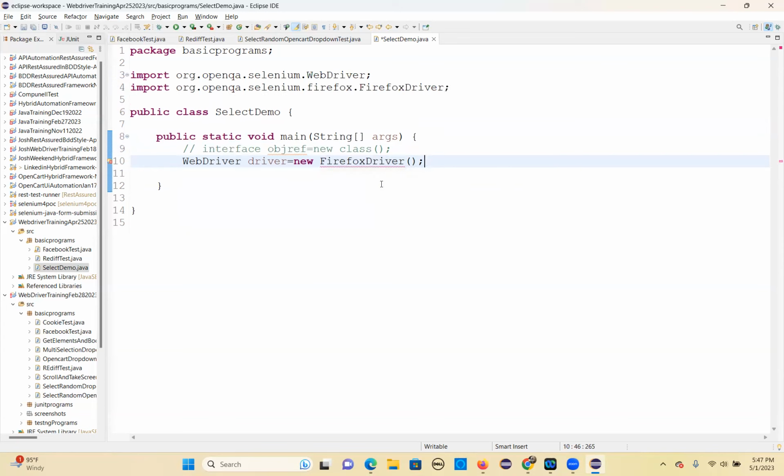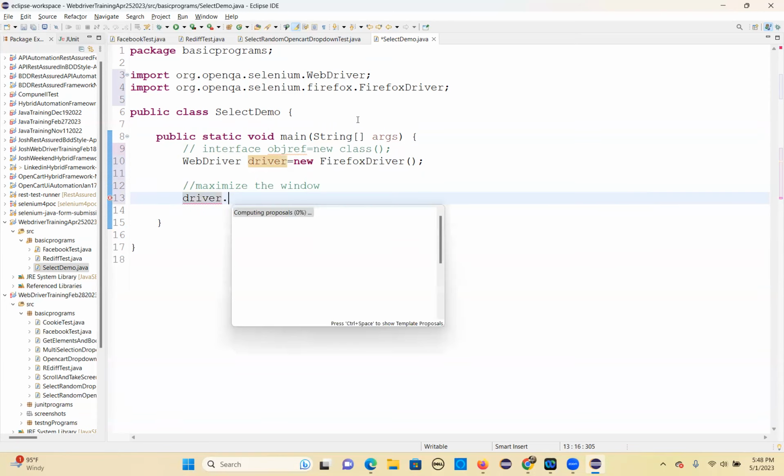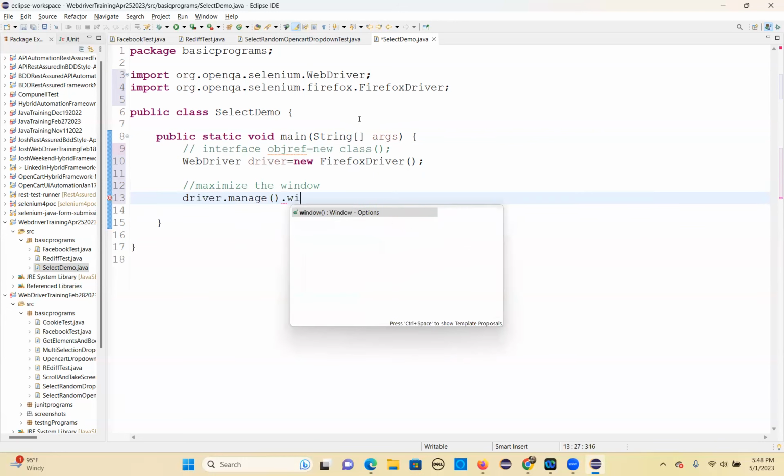So import Firefox. Next, maximize the window. driver dot manage dot window dot maximize method.